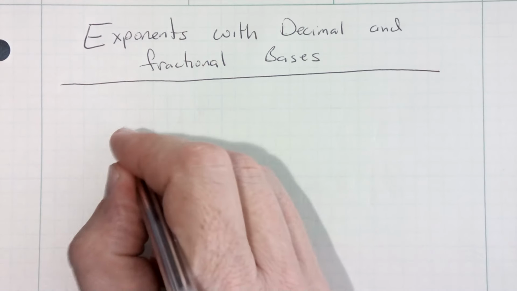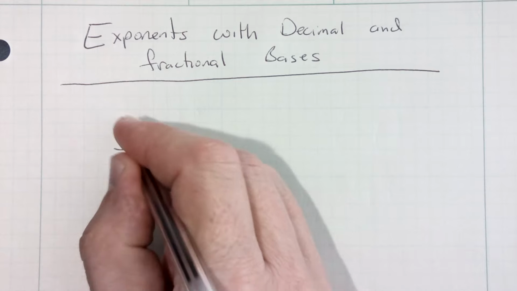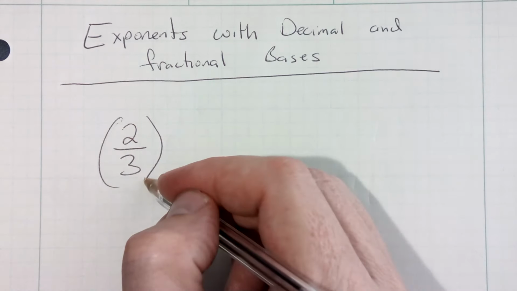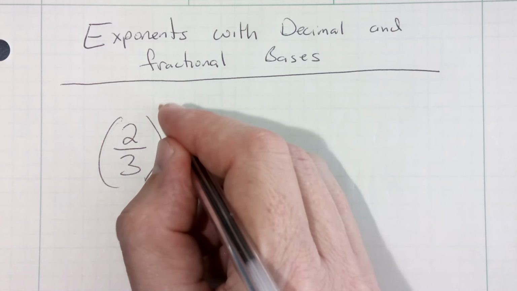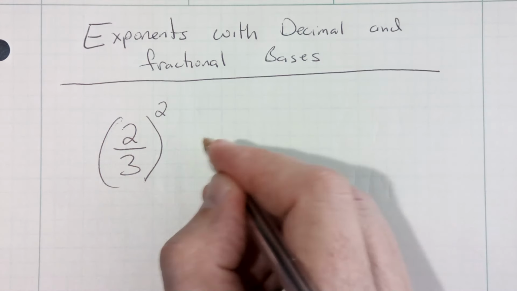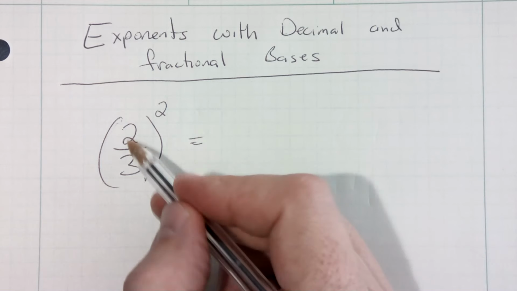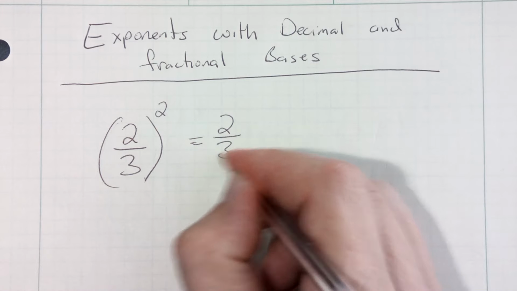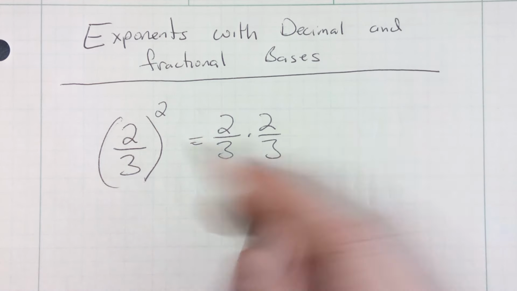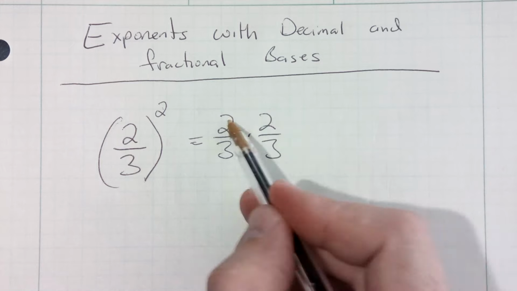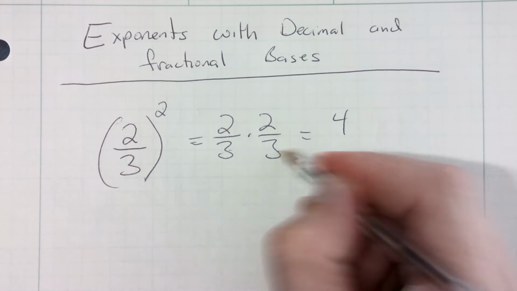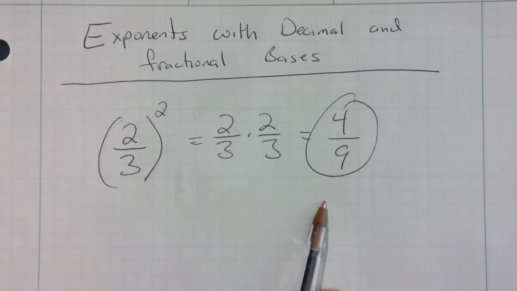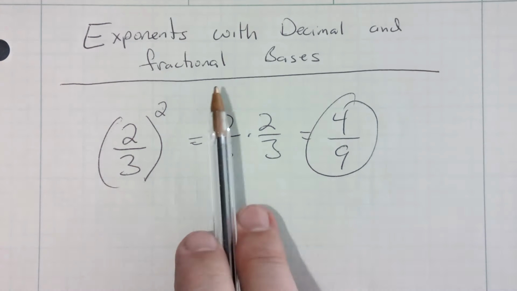If you're given a fraction of 2/3 raised to an exponent, usually they'll always put the fraction in parentheses, but let's say we raise it to the exponent of 2, or square it. All you need to realize is that you need to square both the numerator and the denominator, because it's the fraction times itself, right? You get 2 of these fractions multiplied together. 2 times 2 is 4, 3 times 3 is 9. So our solution would be 4/9. So that's all there is to fractional bases.